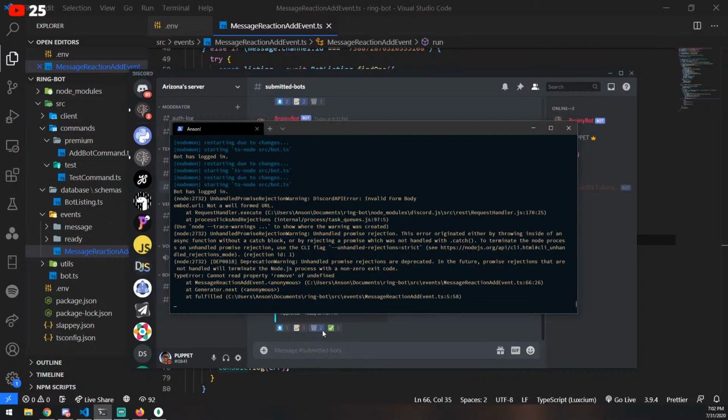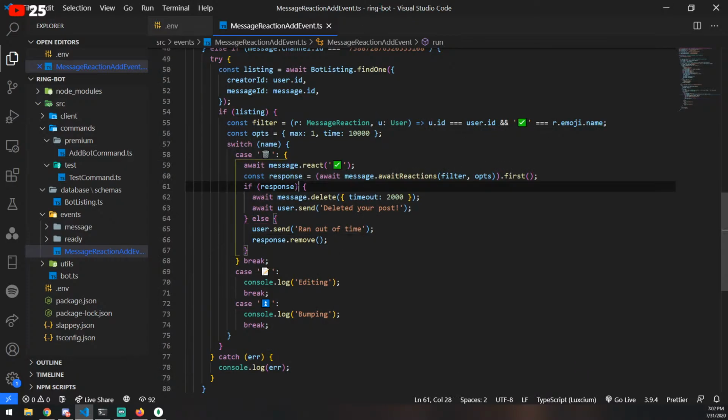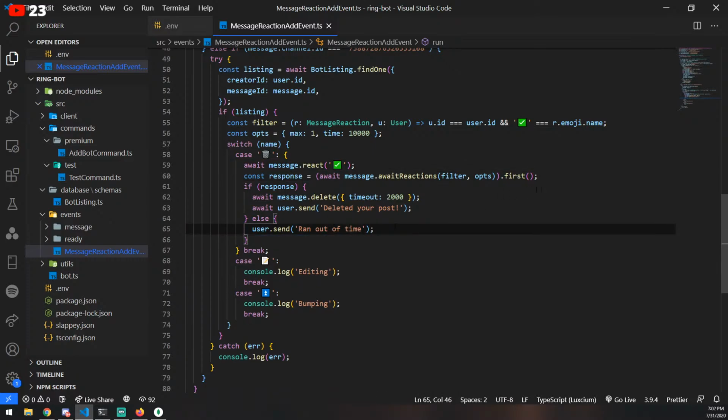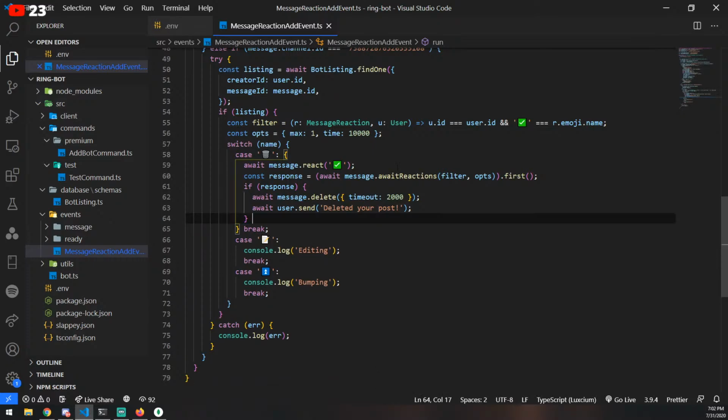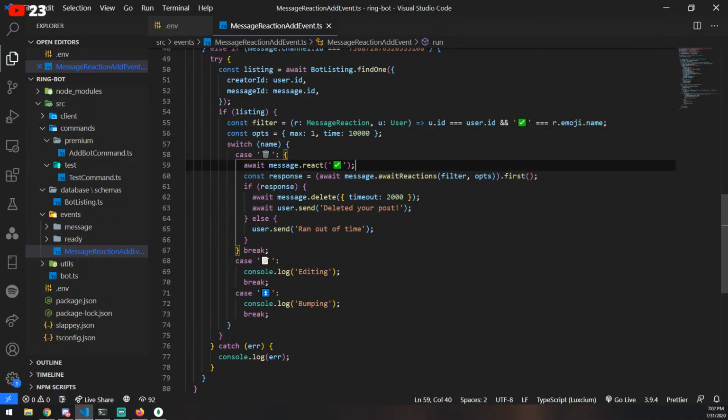So it should send me a DM. What's going on? Cannot read properties of undefined, remove. Oh wait, that's because it's undefined. Yes. So I think the appropriate thing to do. Wait a minute. Oh, wait. I got it.